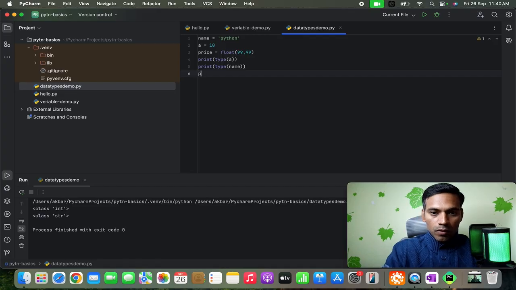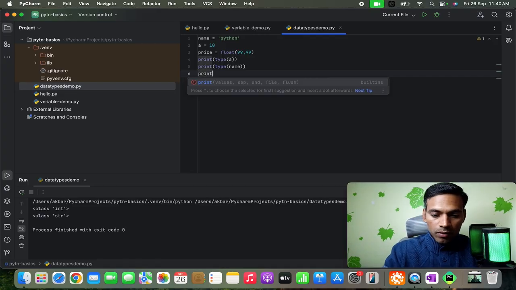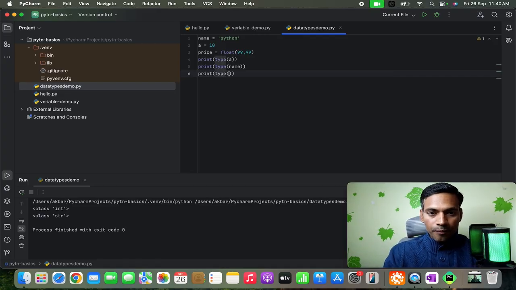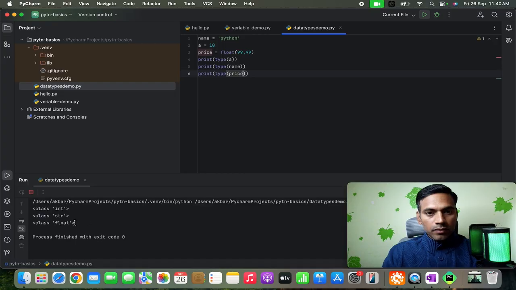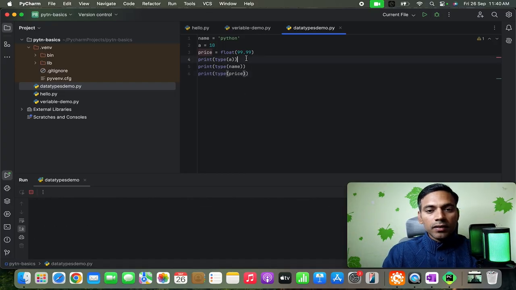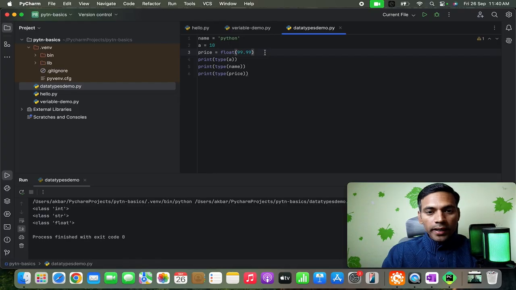And if you try to print the type of price and run, this is how it works. Suppose, for example, we'll look at the bool data type.